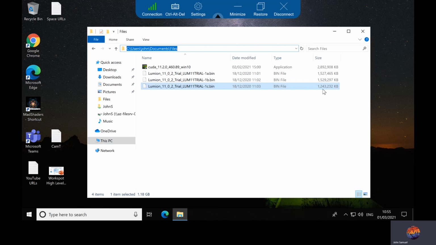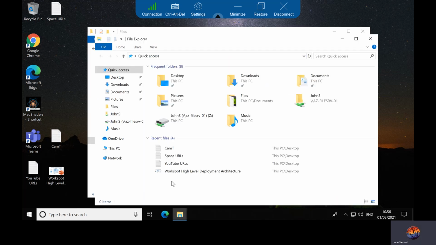Here's one that's 1.2 gigabytes in size, and here's one that's nearly 3 gigabytes in size. So really big files. Now, a lot of people use Workspot for CAD applications, Lumion, Autodesk Revit, SolidWorks, Schlumberger Petrel, and some of these project files are really big. So a 1 gigabyte file or 3 gigabyte file isn't actually that big a size.